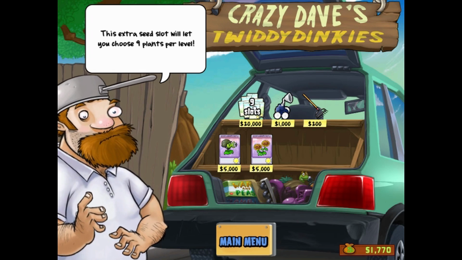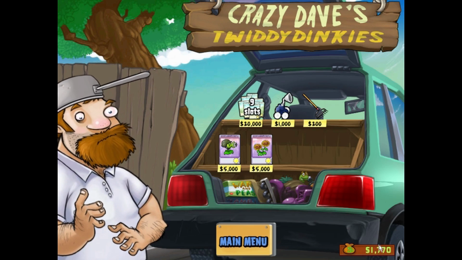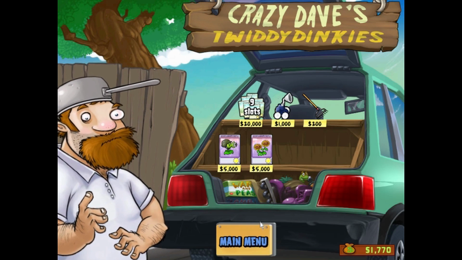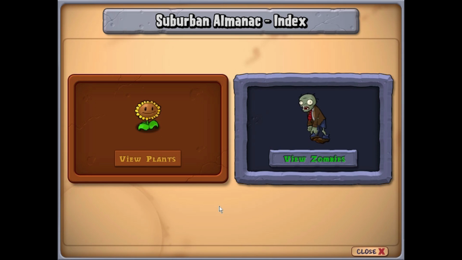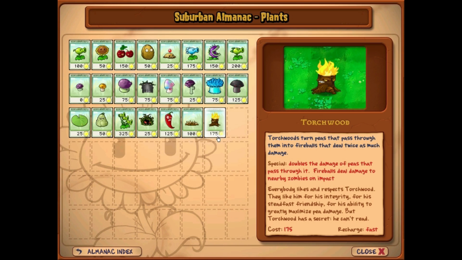Our next goal is the 9 slots worth $20,000. So once we get $20,000, that'll be the next thing I buy. None of these plant upgrades just yet. They're not fully necessary, really. If I die, it'll be of my own incompetence and not placing the right plants, not from the fact that I did not have an upgrade ready at the time. Like, the times I lose are early in the level, and the times I'll have an upgraded plant is later in the level. Also, from the Suburban Almanac, you can see all these cool little things here.